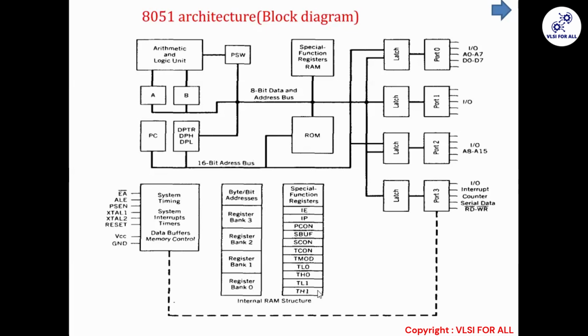The other part of internal RAM is special function registers. We have to go into detail on special function registers. These are a few short names of those registers. Instead of reading them there, we will go through every special function register separately, because we need their working and their detail, not only the name. We need to know what the 8 bits are, because we have to program them.